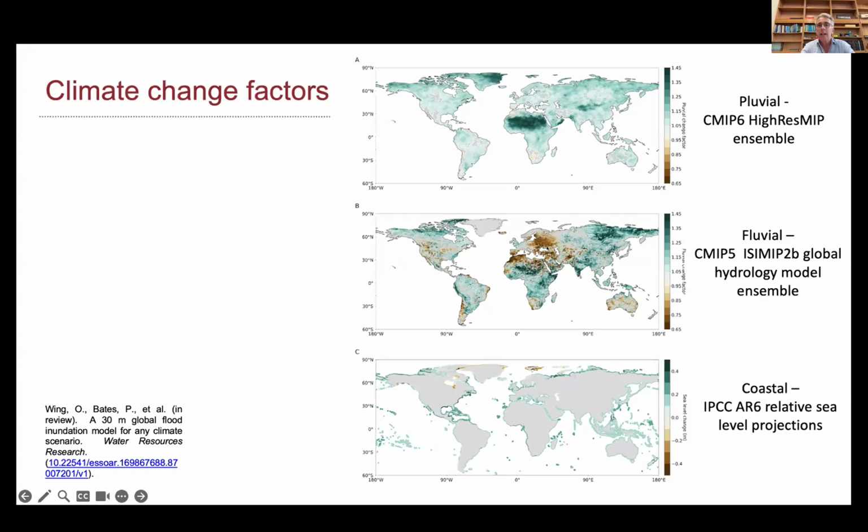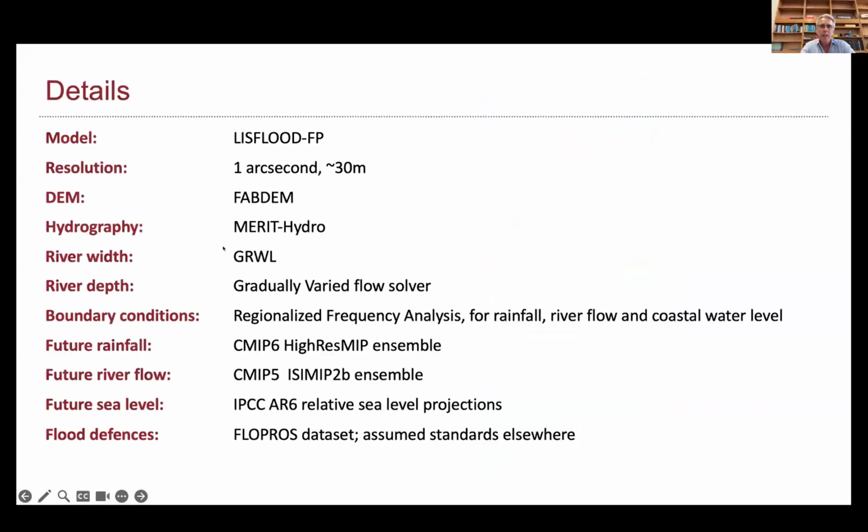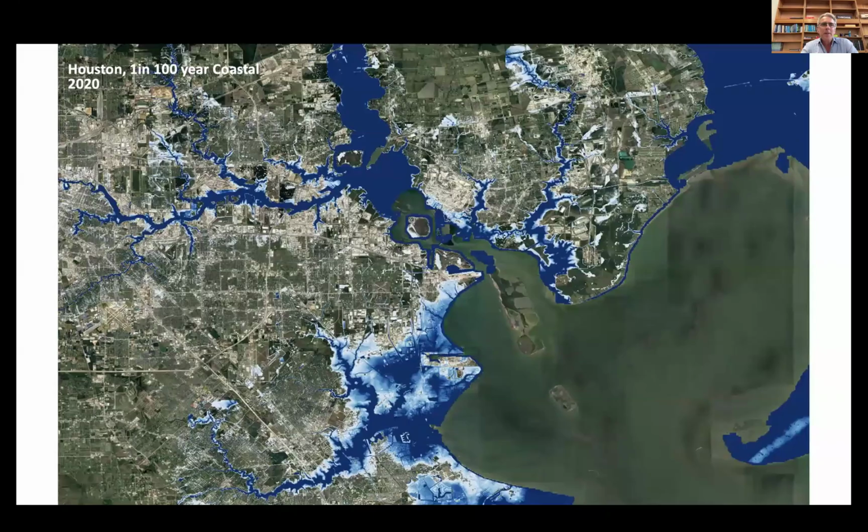Southern Europe, Eastern Russia, North Africa, the Middle East, Australia, Southern Africa, and quite large parts of the US are all places where, according to this climate model ensemble, flood flows will go down. Of course, if you had a different climate model, you might have a different set of projections, and we could take that into account. But at the time we did this modeling, these were the best ones we could use. So here's the detail. I won't dwell on this. Let's skip over. I've told you enough about this stuff already.